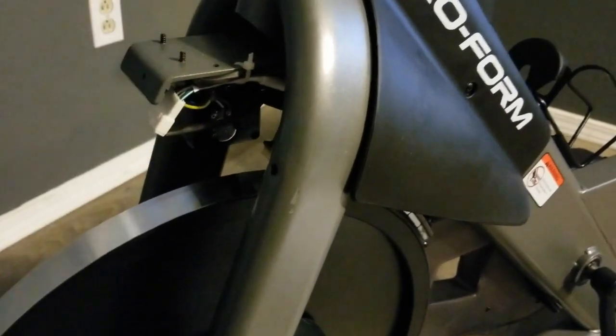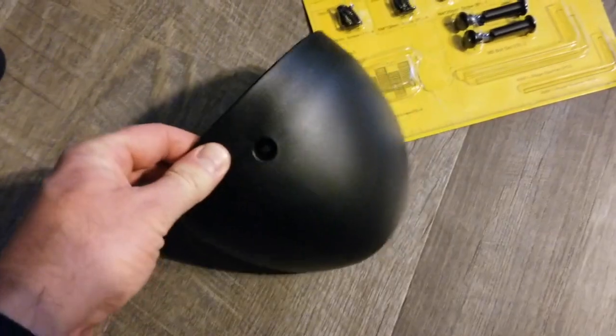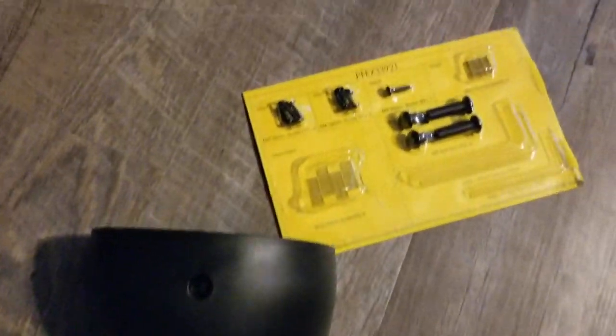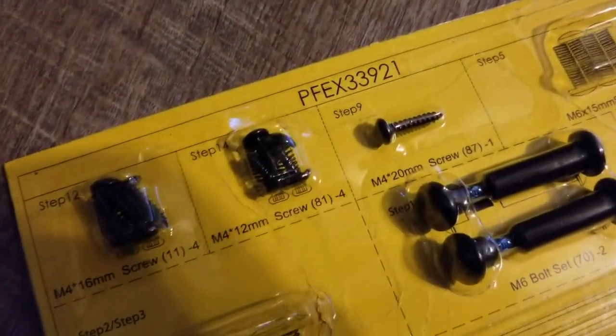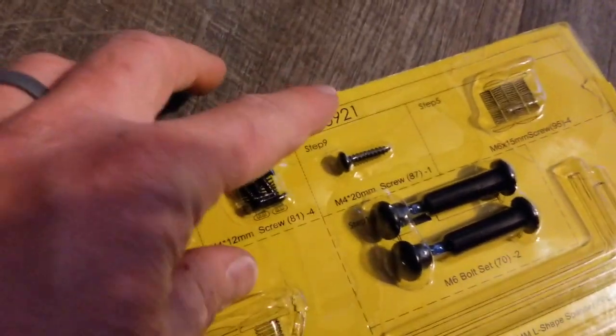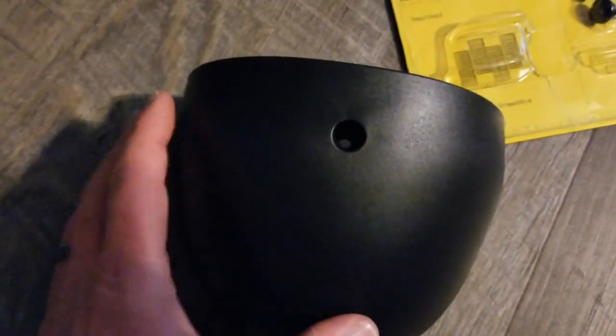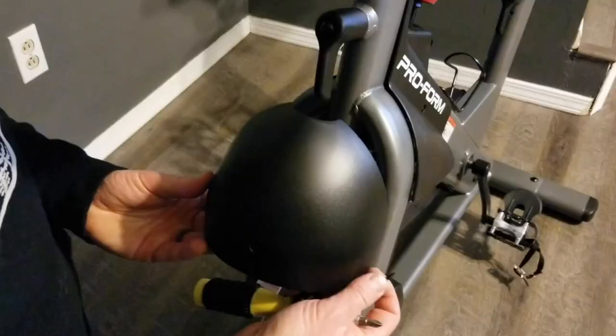Okay, the next piece you're going to need is the wire cover. This is in another one of those little blue bags. And then we're going to be using this little screw up top here. You can see 87 is the part number. This guy right here, we're going to take that out and put it into the little screw slot right there and cover up that wire assembly.